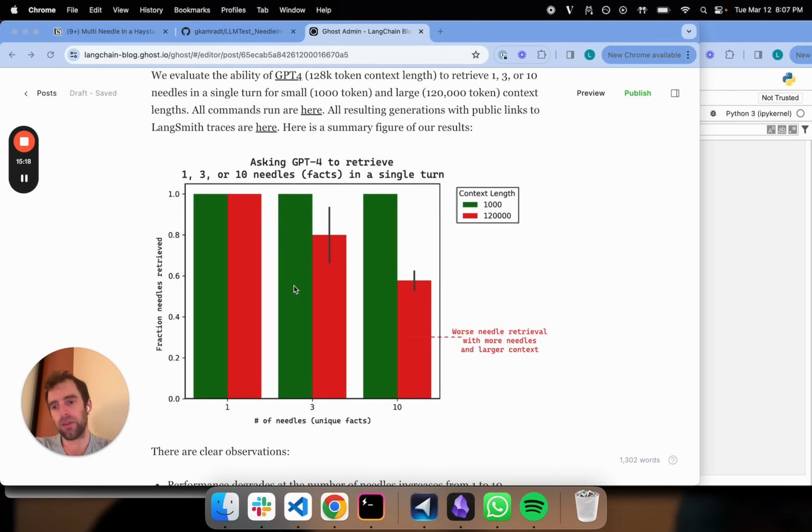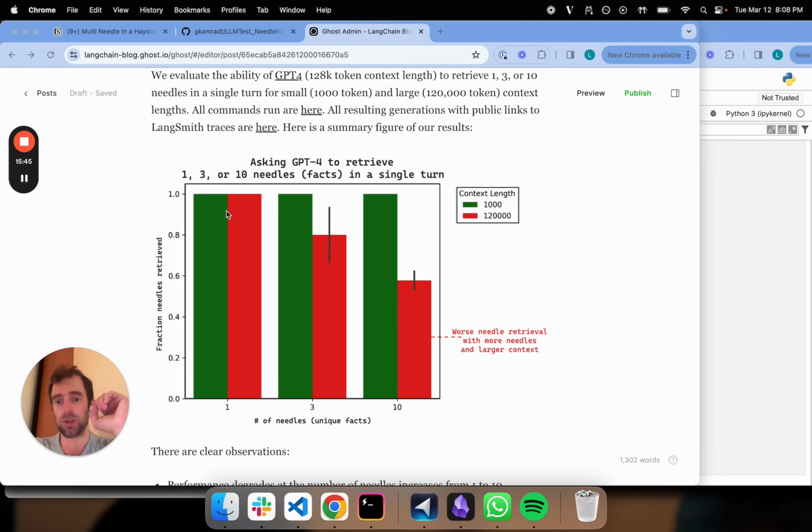And what you can see is with one needle, whether it's 1,000 tokens or 120,000 tokens, retrieval is quite good. So if you place a single needle, not a problem. Now, I should note that this needle is placed in the middle of the context, which may be relevant, but at least for this study, the single needle case is right in the middle, and it's able to get that every time, regardless of the context.